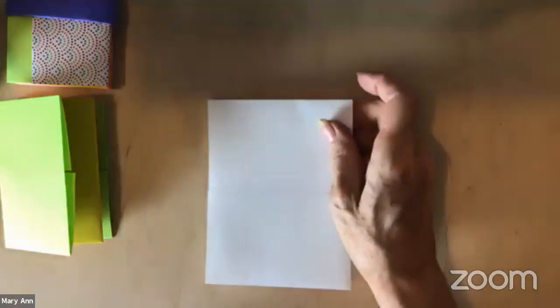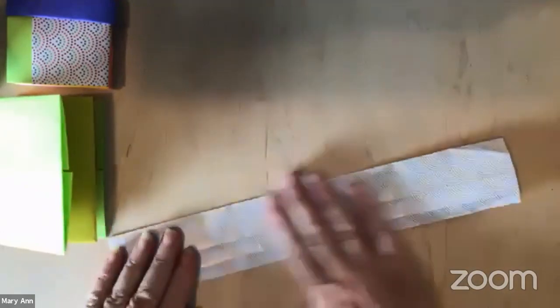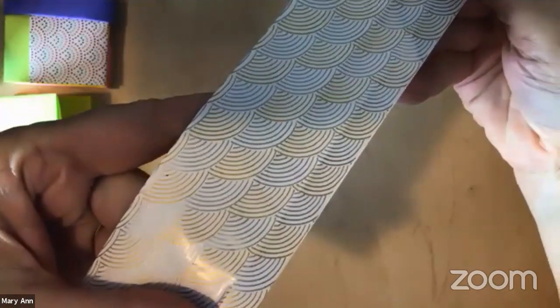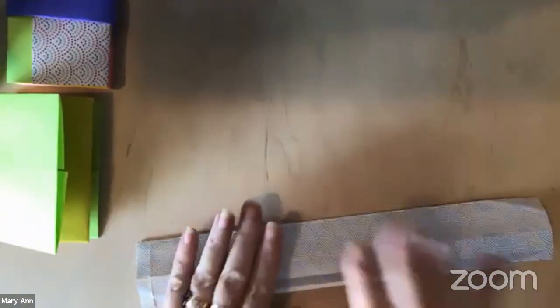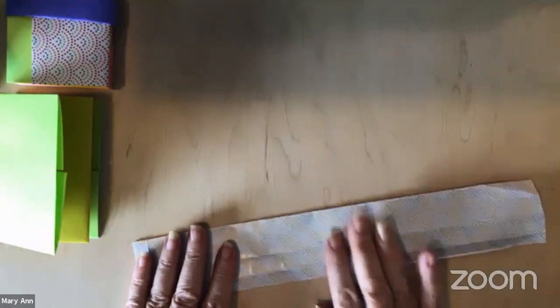Other sources would be wrapping paper. Now, everybody should have in their stash a long piece of paper. Oh, here's the page that I folded with the notebook paper, put the lines on it. It's hard to see. Yes, it should look like that. And that is going to be at the end. It's a little bonus, a belt that goes around the book to keep it shut.